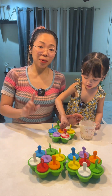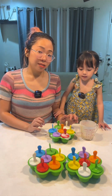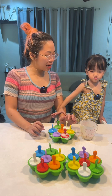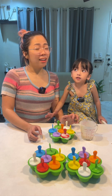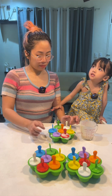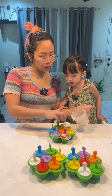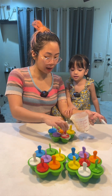Ayan, so we're done with the first tray. After we fill this, what are we gonna do? We're gonna put it in the refrigerator, in the freezer. And then, how long are we gonna wait? We're gonna wait until the time when it's 10:19. Wow. So, while waiting for it to be frozen, what do you wanna do, my love?